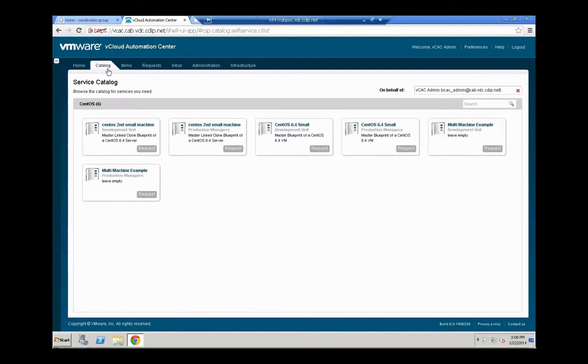If we now select to create a machine, we select the catalog again, and we are going to request one of the machines which we made the change to just a couple of seconds ago.